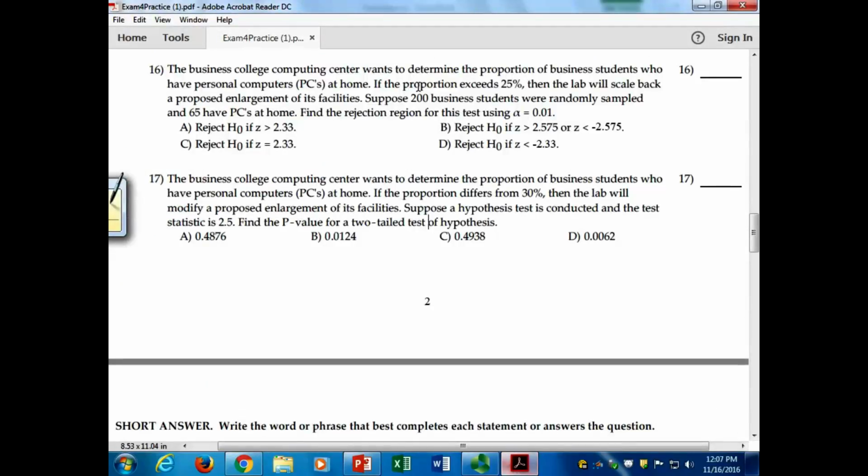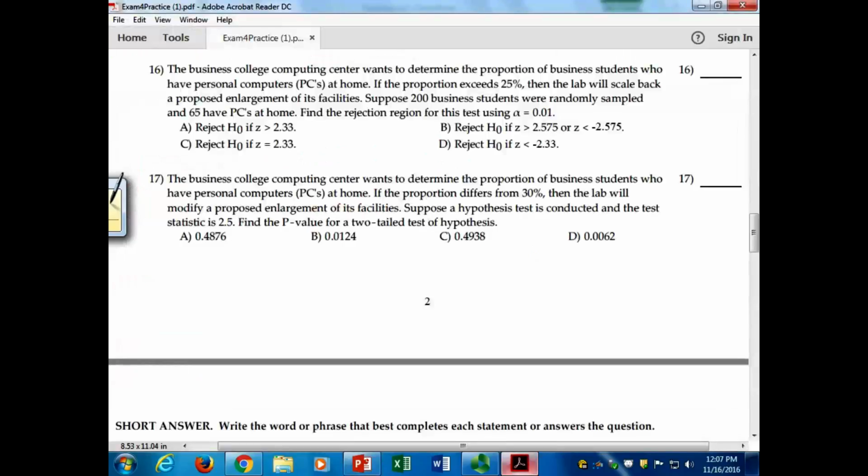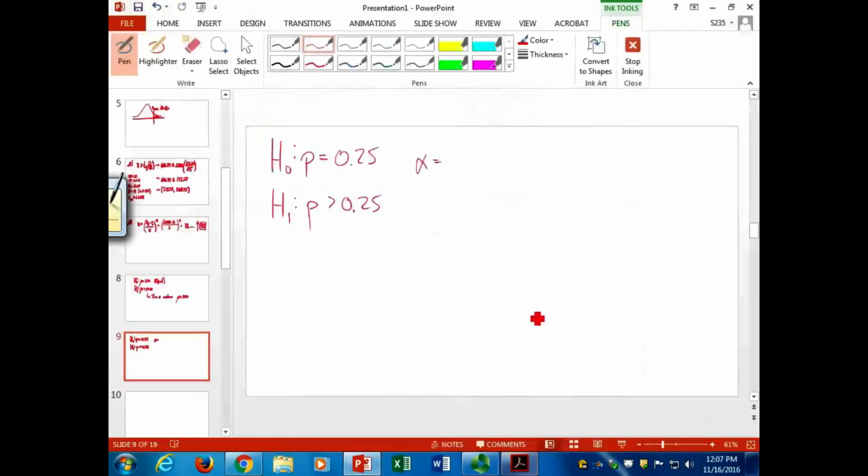They want to see if the proportion does what? Exceeds 25%? Greater than 25%. And would that have to be the null or alternative? That would be the alternative. Has to be, because the null has to be equal to. So they're thinking they might be able to show p greater than 0.25. Until then, they should just assume maybe it's equal to the threshold. Maybe we can show it surpasses that. And they want to do this at the what level? 0.01.